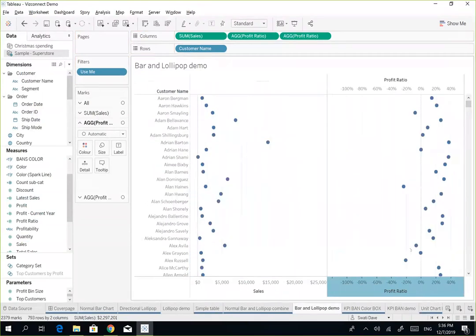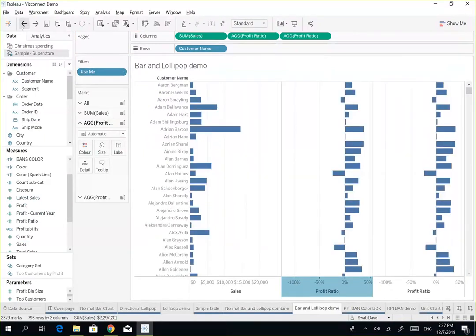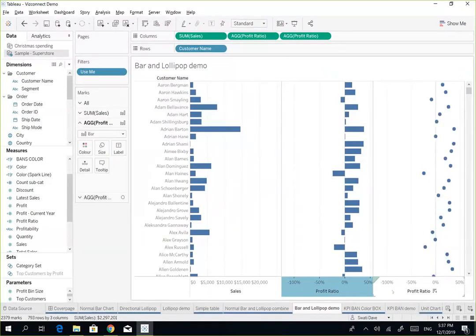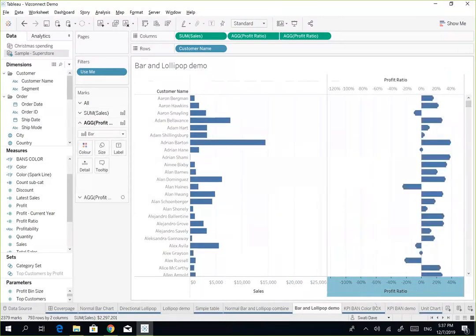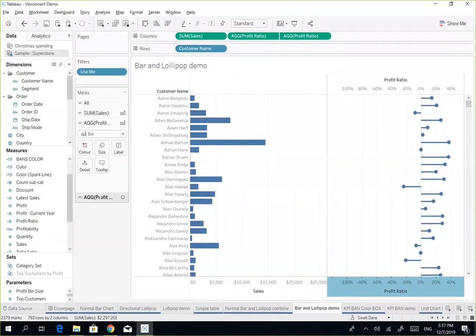Now see, this is something which Tableau does automatically and which is sometimes very annoying. So how to stop Tableau from doing it? First, use your good old backward button, which I love, and then make Tableau understand that you are just interested in bars, and remove the automatic preference over here. So I'm changing the last one to the circle because I need the lollipop chart. I'll make it dual axis and synchronize, and then just reduce the size of the bar. And I want the size of the circle a little bit bigger.